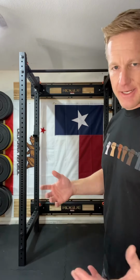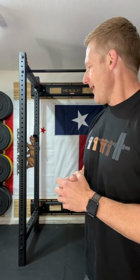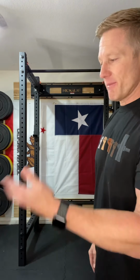So there you have it. There it is, put back together. It doesn't take a ton of time for the convenience factor, for the fact that I really don't fold it up that much myself, but if I did, it's not really that time consuming. I'm gonna throw the safety straps back into place. I'm gonna put my bench back into place.